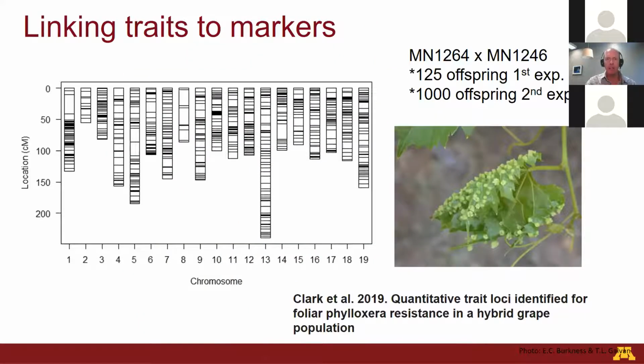So you might be asking, how do we develop these DNA tests? Well, it takes a lot of research and usually a number of years to link the trait that we're interested in to markers. And fortunately, over the last half decade or so, the marker technologies have really improved, which means that we have more markers available to us and they provide quality and consistent information. And what we do is create populations. I'm going to describe one in a second, and that allows us to test a whole bunch of plants. Usually they're siblings of one another, and then determine if there's any association between a marker and the trait of interest using statistical techniques. So the image on the left is just kind of showing what the grape genome looks like.